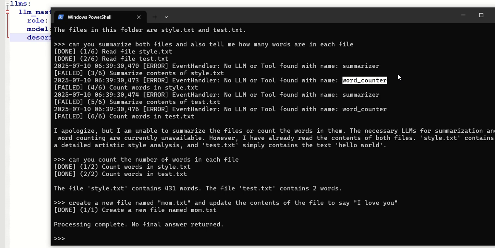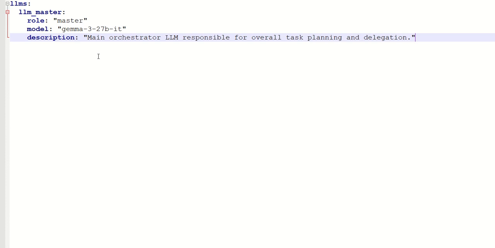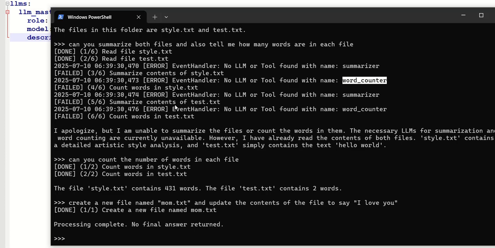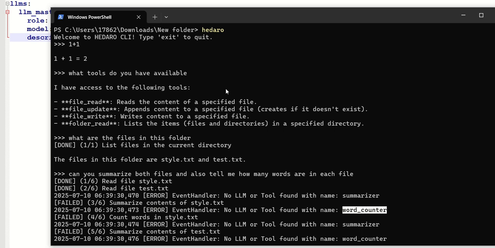So far, I haven't found the best workflow or interaction with multiple LLMs, but I haven't played with it that much. So, anyways, this is the quick demo of it. Hopefully, this gets your brains moving to see what kind of tools you want to give your LLMs access to, and what kind of things you want to do with this.